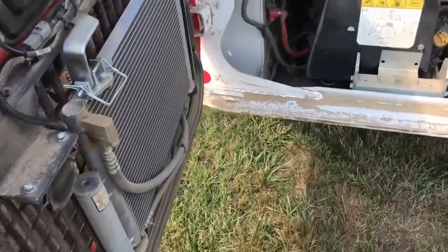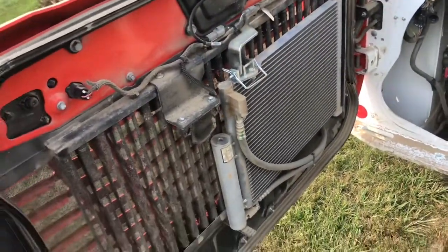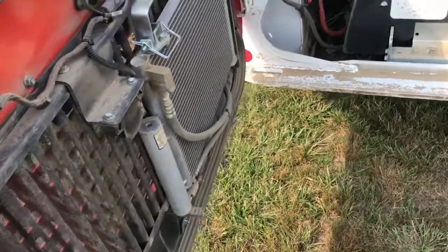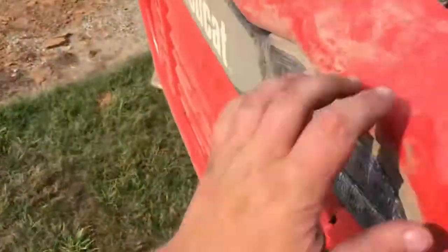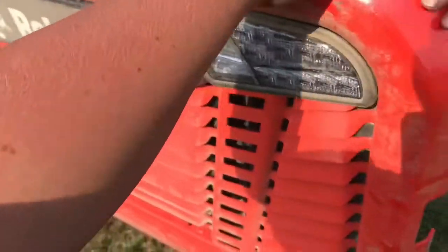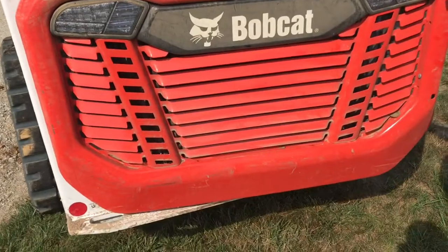I don't know how I feel about the back door with the cooler, especially with us in the woods and trees. I feel like I may drive something into that, but they did do a dual mesh here. They got a mesh screen and then your angle slats, which you'd have to almost hit something pretty hard to get them to do any damage. Well, people can tear up an anvil with a rubber hammer.